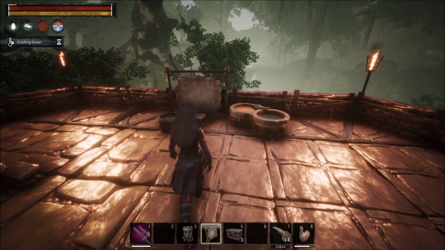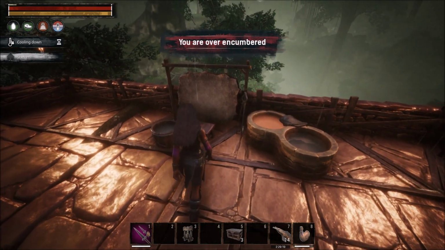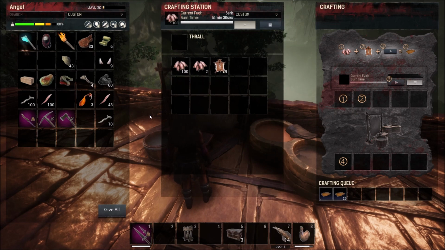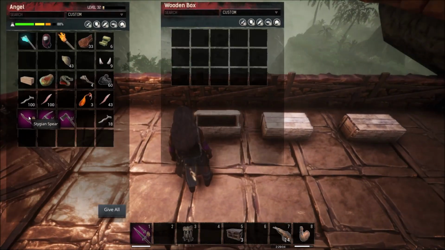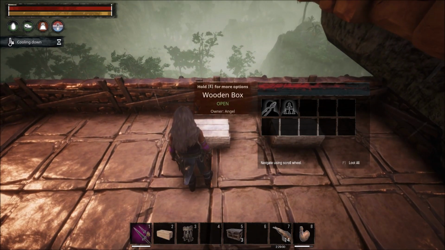Okay, so we're going to put our tanning station here. Of course, at some point we're going to want to upgrade to the improved tanning rack and the improved everything else as well. It's not as if we can improve everything, because we can't. Some things like the carpenter's bench, I think there's not an improved variant of that, which is a bit bizarre, but there you go. Okay, we can pick up that box now.